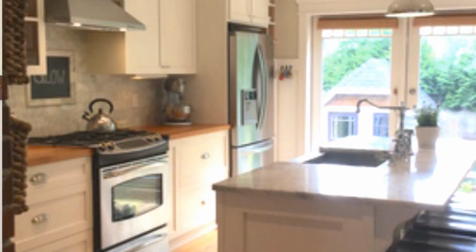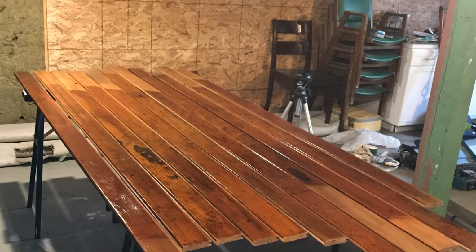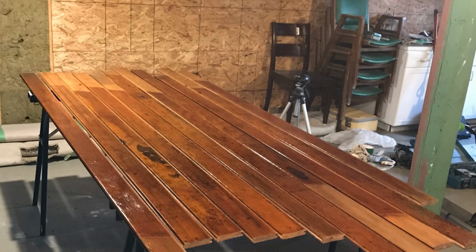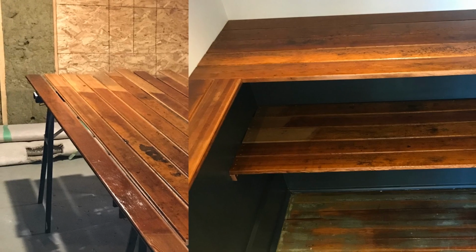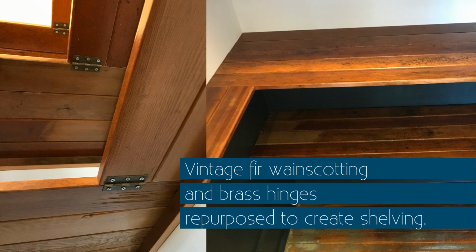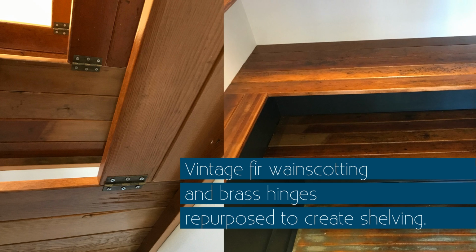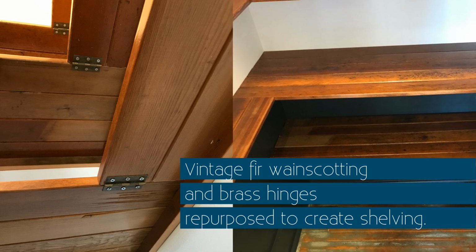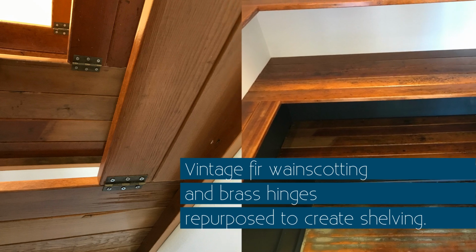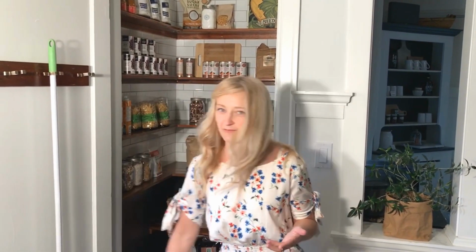We wanted to do our pantry in a vintage style that works with the rest of our house, and we actually just happened to have a whole bunch of leftover wainscoting from another renovation that we could repurpose and use here. We also had some old vintage brass hinges, original ones, and we wanted to incorporate those because we have brass as one of the natural finishes in the rest of our house, as you can see from the door handle here.